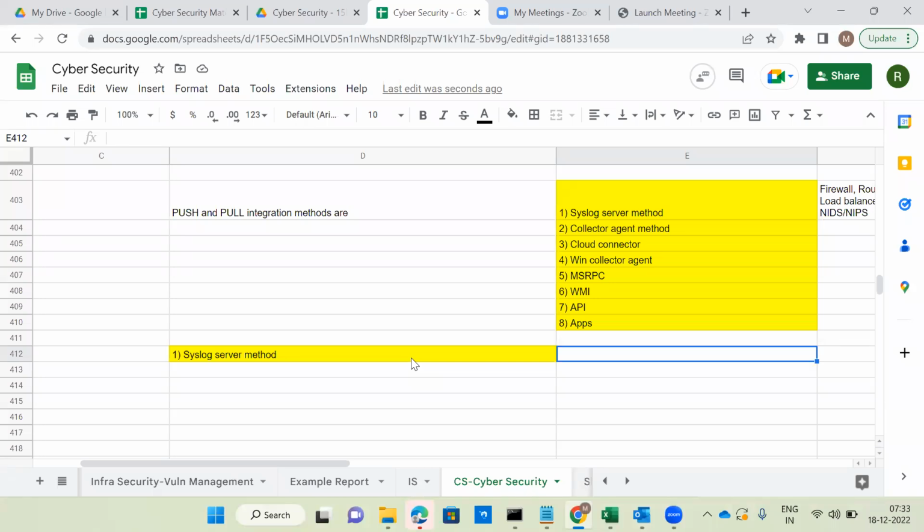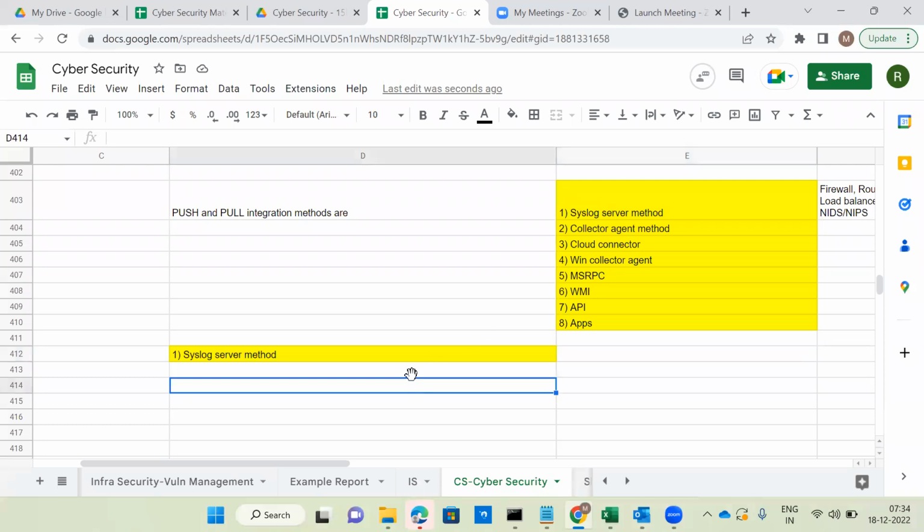But now there are SaaS-based applications, IaaS, infrastructure as a service, platform as a service. Different types of things came into the market. Once those application-based as well as IaaS, PaaS, SaaS and cloud came into the market, along with syslog server, other log integration methods also we are using, because syslog is not supporting the cloud.